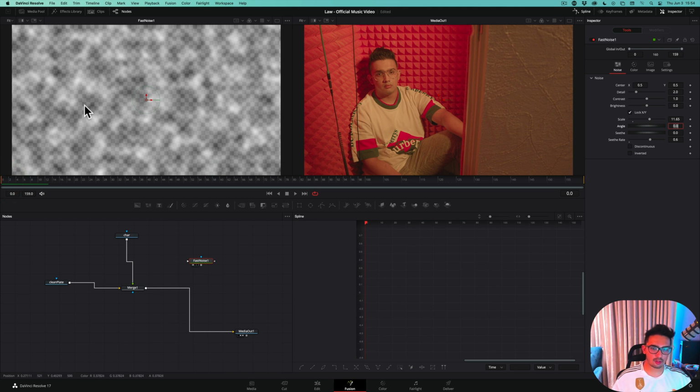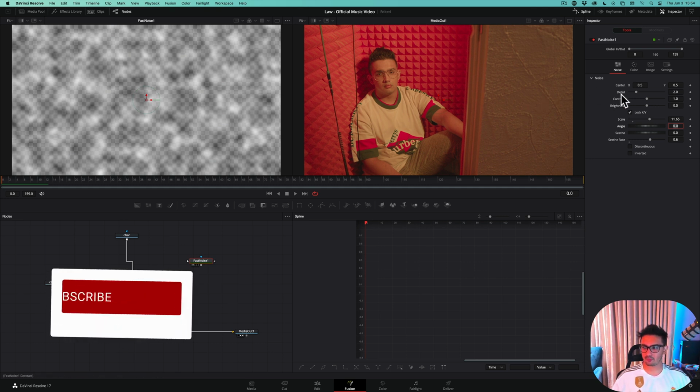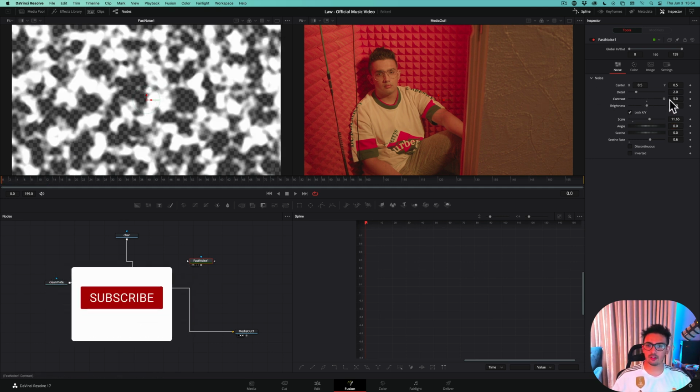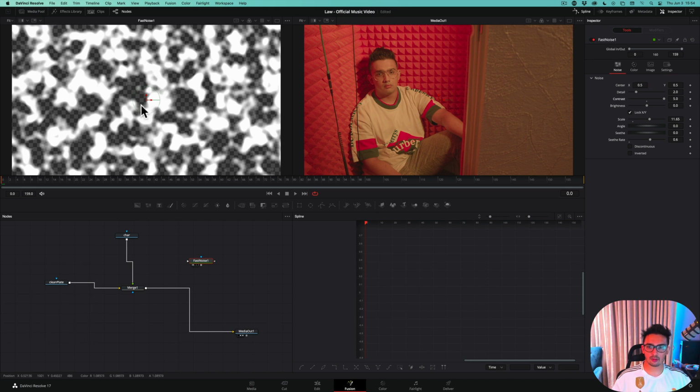The checkmarks are basically the background, this is on a transparent layer. So the white is solid, black is also solid, the checkmarks are transparent. If I increase the contrast, you'll be able to see, okay, these checkmarks are basically transparent. So these white parts are what is there.